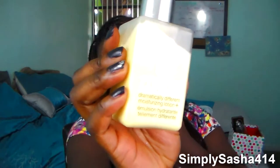The next thing is my Clarisonic — I have the blue one. I'll try to remember to insert a little clip of it. I've really been loving it because my face has been breaking out lately; I don't know if it's because of the change in climate. I've also been using the Clinique Dramatically Different Moisturizing Lotion. I love that it has a pump — it's really moisturizing and it's for very dry to dry combination skin. It feels really luxurious on my skin.